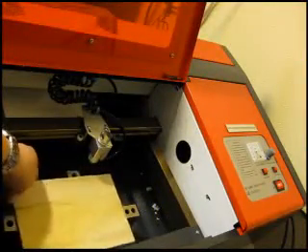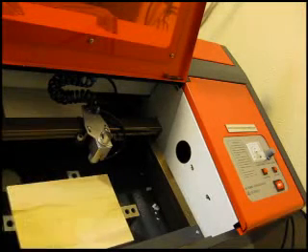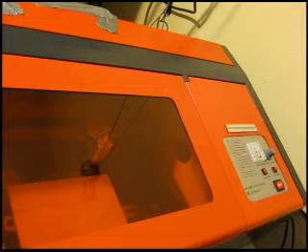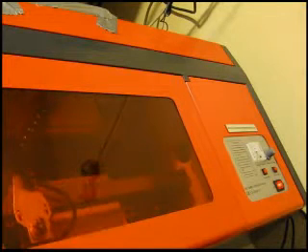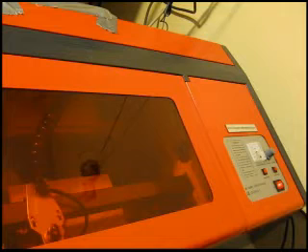We have a good 4 inches into the cabinet that we can cut with, so pretty big pieces of work. We can cut with this laser cutter 12.5 inches by 8.5 inches. We put this piece of wood in and close the top. We turn on the laser enable button and drive the laser head over to the corner that we want to start with. Now we hit Zero XY to reference the starting point in Mach 3.